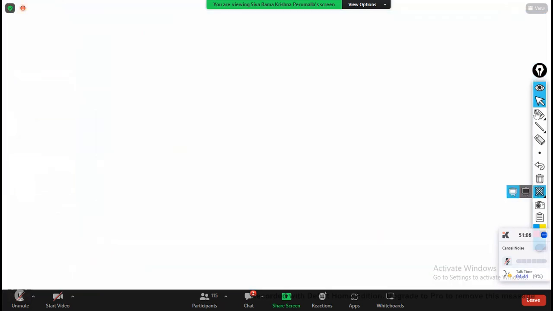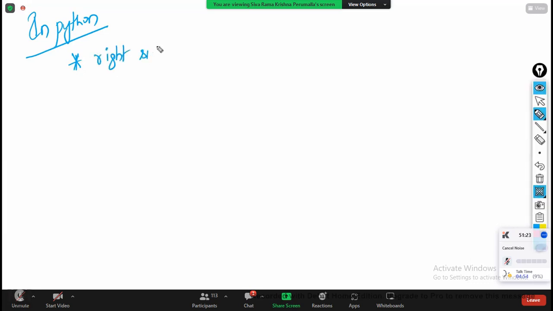Now, you have to write a few points in the notes in order to understand Python very simply. What are the points? First point: in Python, the right side part will be executed first. Whatever is before the equal to symbol is called the left side part, and after the equal to symbol is called the right side part.